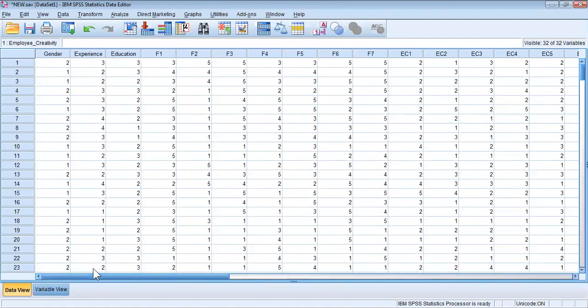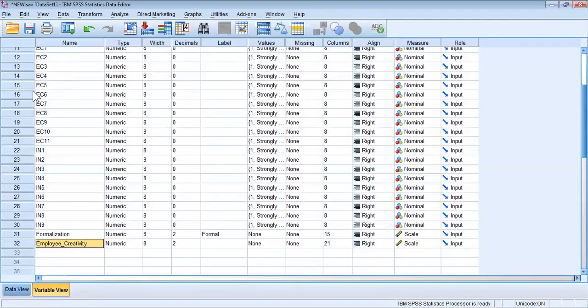For future analysis, you will be using these computed variables and not these items, because these items are only used for reliability analysis. Sometimes you do it for factor analysis, but for your regression, correlation, and the upcoming analysis, you will only be using these computed variables, because it has converted these number of items into one type of variable. The same way, we can also go for computing a number of other variables. So this is a very important function before you go to your main data analysis.